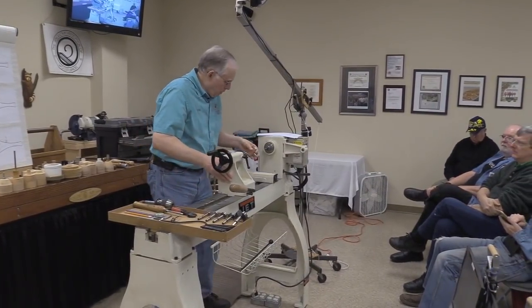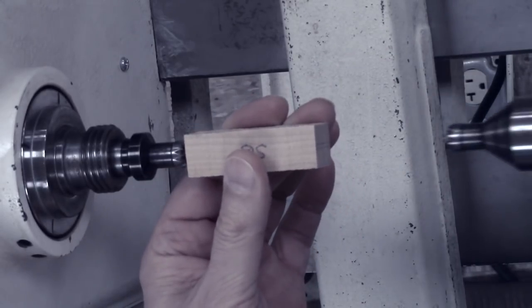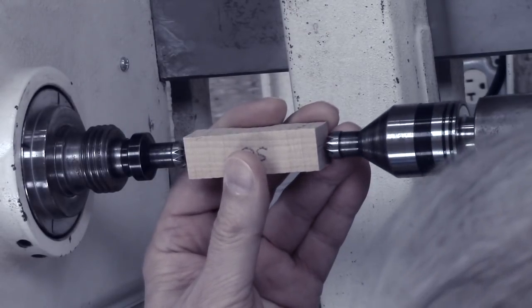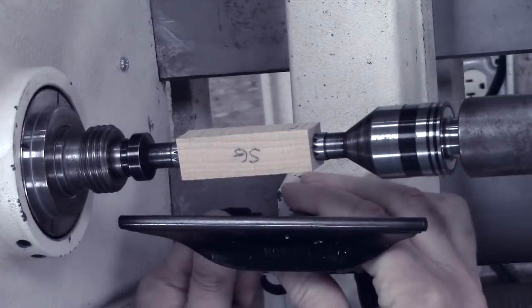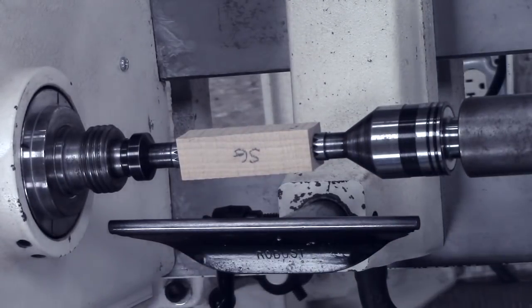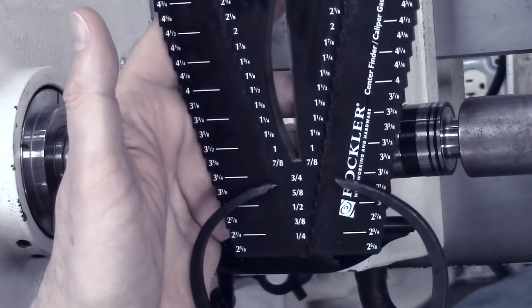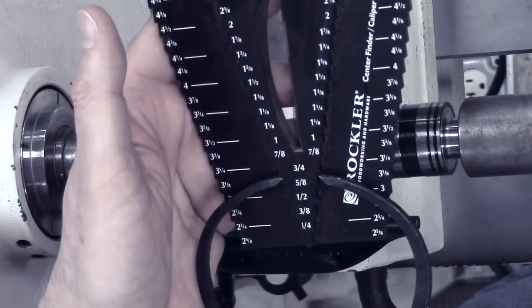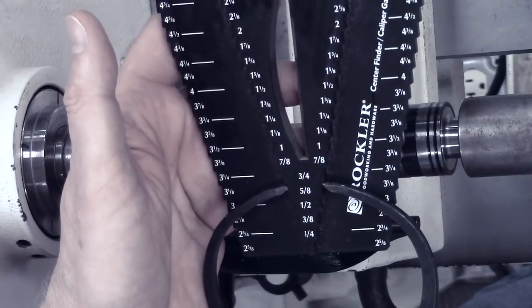So we'll start out with this little block of wood between centers. I've already pre-marked them. The first thing I want to do is put a 5/8 inch tenon on there to fit in my chuck. I've got a little fixture here that I got from Rockler, and it's got all the sizes in eighths, from quarter inch up to 5 inches, for setting your caliper.